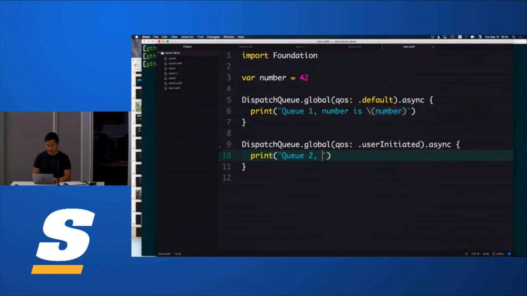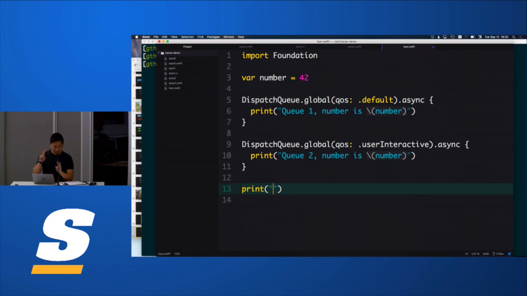User interactive, I think, says my notes. I think user initiated is a thing too, isn't it? Anyway, I'll go with user interactive. I think it's interactive. My notes say so. It's not yellow though. Oh yeah, well, Atom doesn't know what it's doing, so that's fine. And then whatever the main thread, quote unquote main thread is, we'll see.